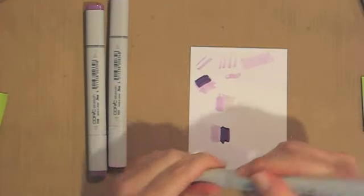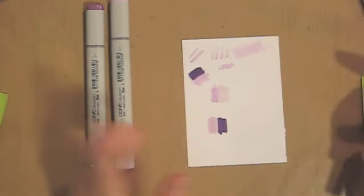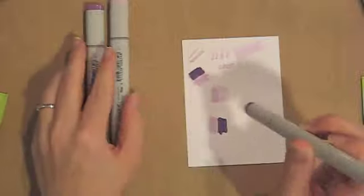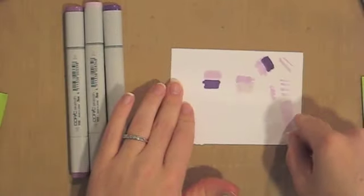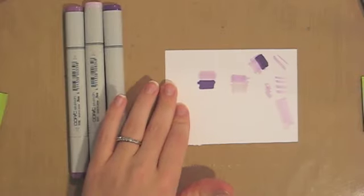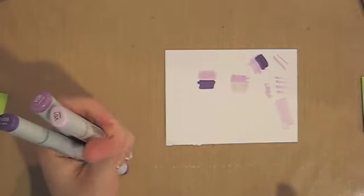So there you go. So light and dark. This was a 1, this was a 9. So pretty simple. And then what really trips people up is picking colors that are going to blend naturally together. And so it's actually really simple. And this is a general rule. Obviously there are exceptions to this rule, just like with anything else.